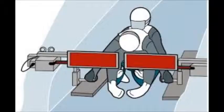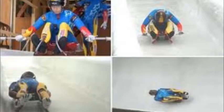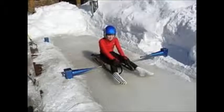Olympic rules: since weight is an advantage, male athletes must weigh at least 198 pounds and women 165 pounds. If a slider weighs less, they can attach extra weights to themselves to make up the difference. Single sleds must weigh no more than 50.6 pounds. The sleds can have no mechanical brakes and the steels on the sled cannot be heated. On the luge course there are two handles, one on each side of the track. The slider grabs these handles and rocks back and forth to build momentum for the start. Then to begin the race, this is where the spike gloves come in — the slider gets onto the course and uses the gloves to paddle through the first 10 feet or so, helping gain speed before lying down on the sled.